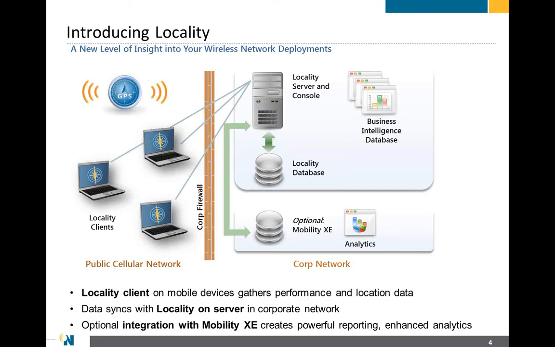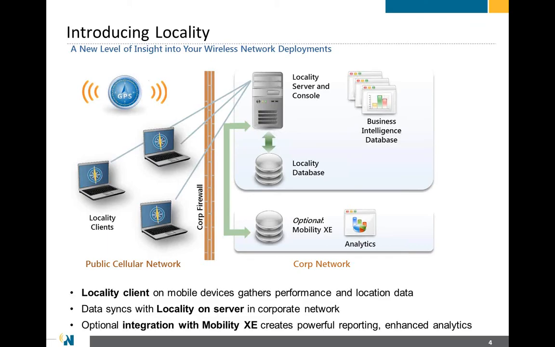Every 30 minutes, it takes that small piece of data, zips it up, and sends it to the Locality server, whose purpose is to take all this data and create rich maps and reports. The Locality server is software that you would own and install on your own server. Locality is a separate product from Mobility, so if you have our mobile VPN deployed today, this is an entirely separate product. It's not required that you have our mobile VPN, although if you do, there are some additional reports you can get.